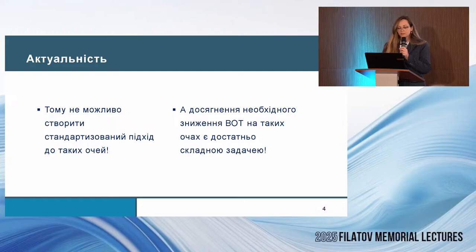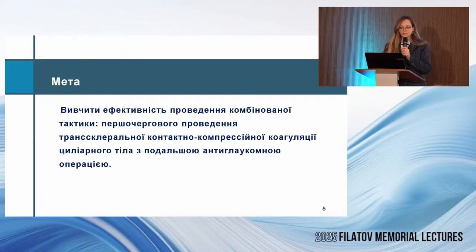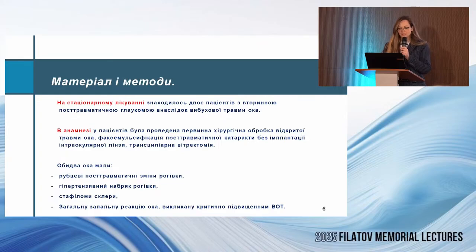So it is impossible to create a standardized approach to such eyes, and estimating intraocular pressure in such an eye is a problem. We have examined the combined tactics of transscleral contact compressive coagulation of the ciliary body, followed by glaucoma operations. We had 2 patients with secondary post-traumatic glaucoma resulting from an explosion trauma. Patients had a history of initial surgical processing, phacoemulsification, post-traumatic cataract without implantation of the lens, and transciliary vitrectomy.